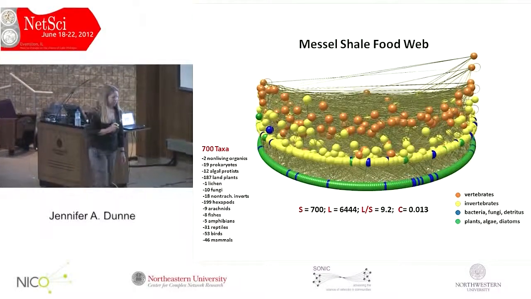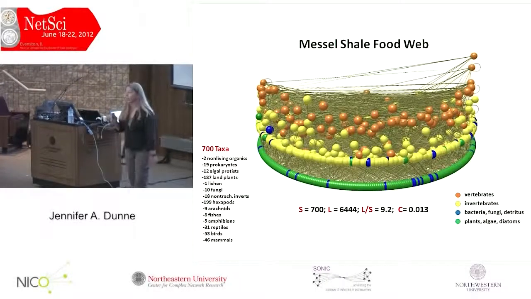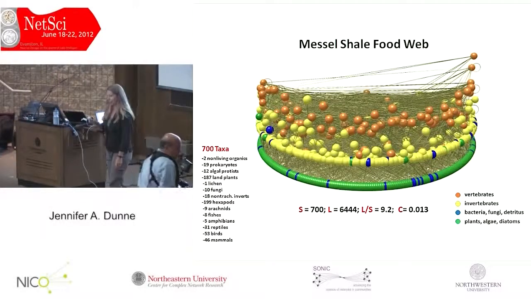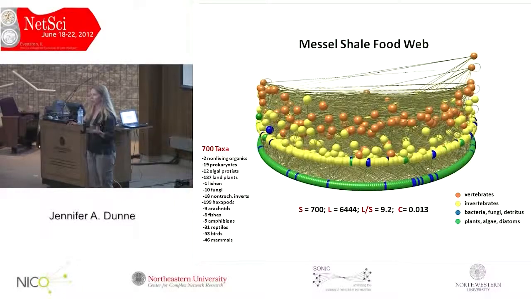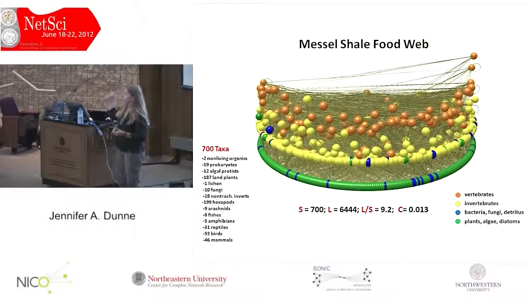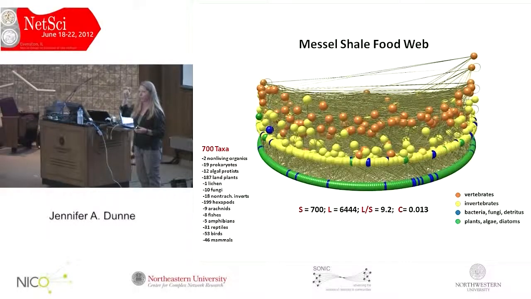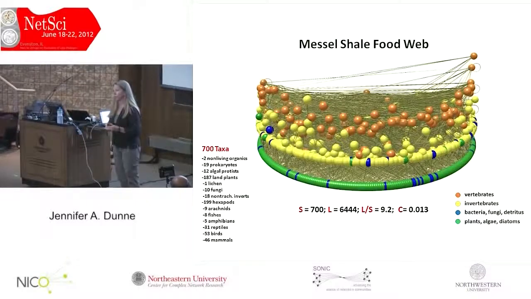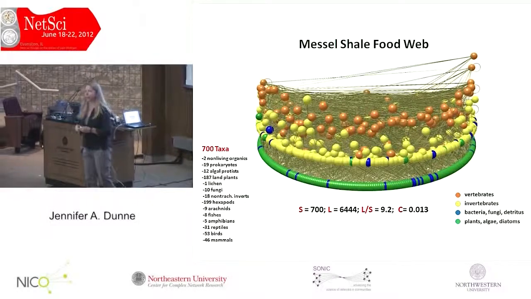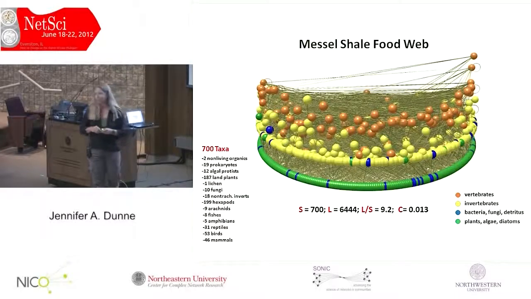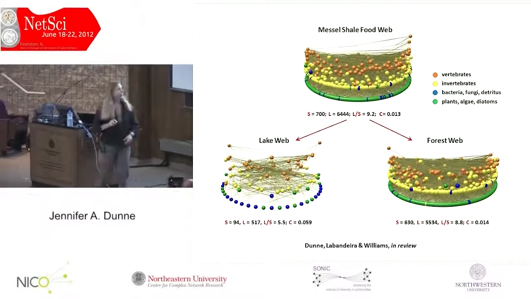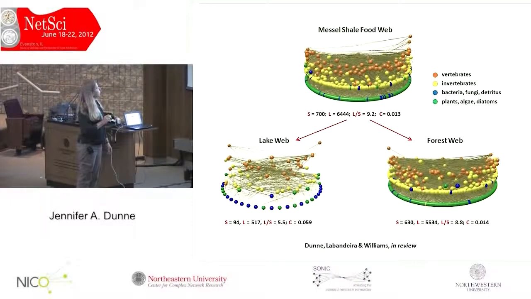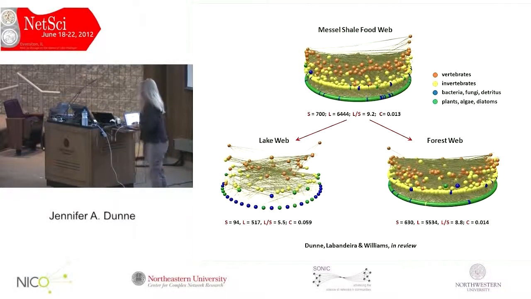And one of the things about this data set is it's the first food web we have for any ecosystem, including extant ecosystems, where we have highly resolved plant-insect interactions for a terrestrial system. To me, that's kind of crazy that we've gone back in time 49 million years and have come up with a better data set than we have for extant systems. And so I'm hoping to inspire terrestrial food web people to put together better data for extant systems. And just to show, we can also split this full food web into a lake food web and a forest food web, and start to do a lot of different kinds of analyses on these data.